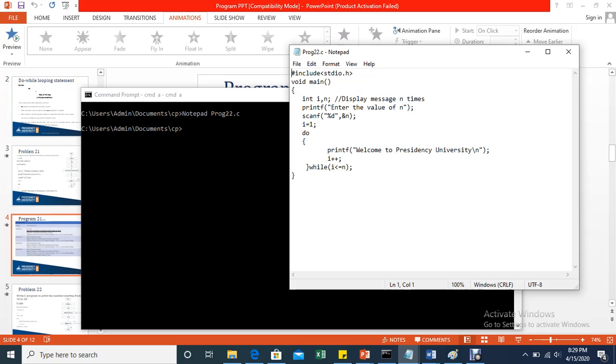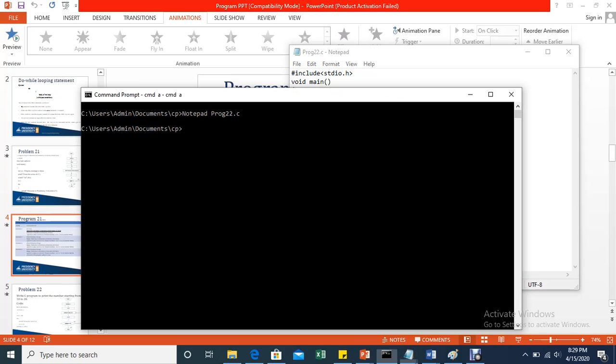So how to execute here is GCC. You have to write the code here. Let me change it. Okay, it's 22. Actually I saved it like 22, just a name.